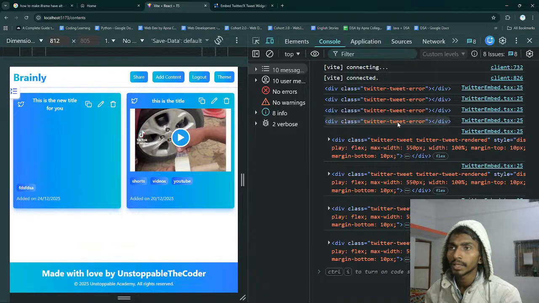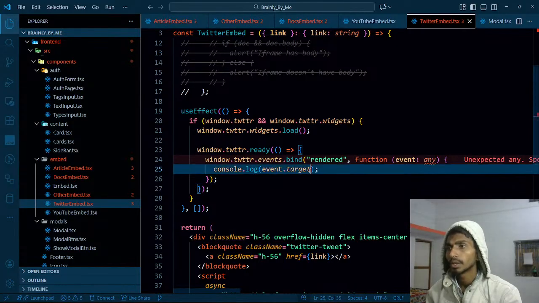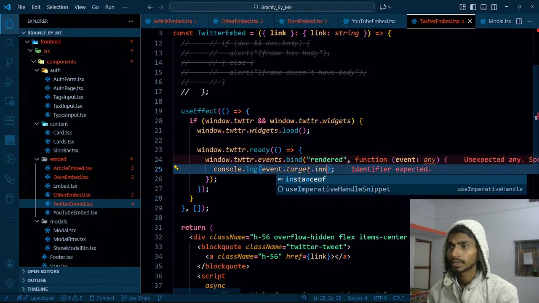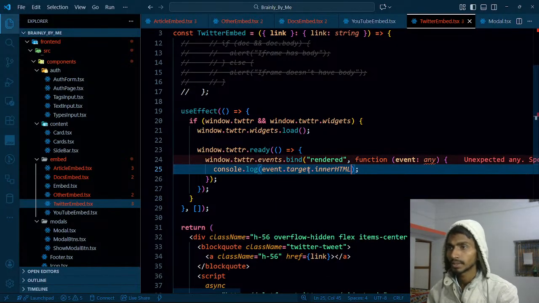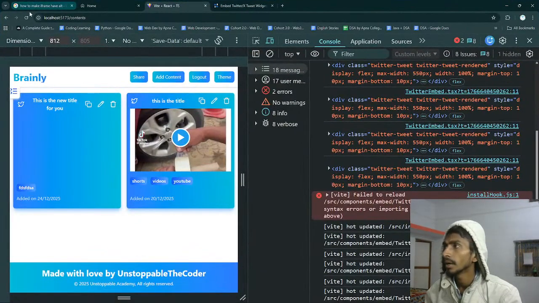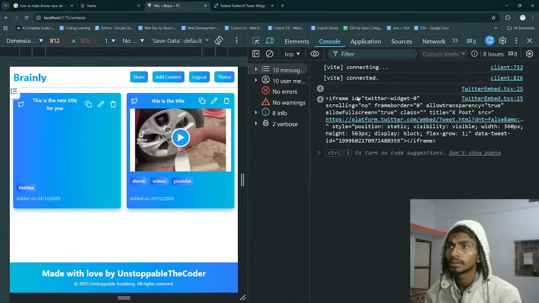So ultimately what I can check inside the Twitter body, not body, content. So target.content, then innerHTML. I hope it does exist here. Reload the page, and I'm not getting anything over here, and I'm getting something over here. innerHTML.